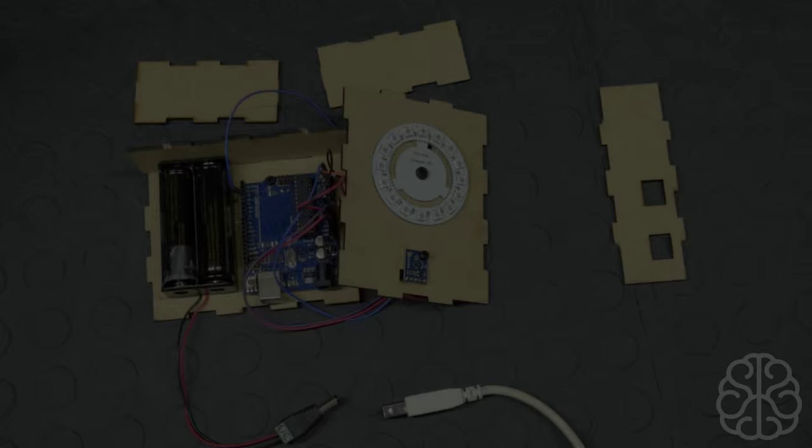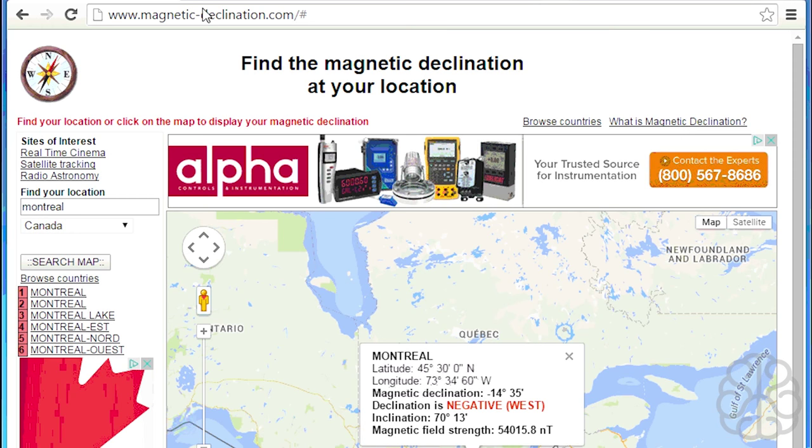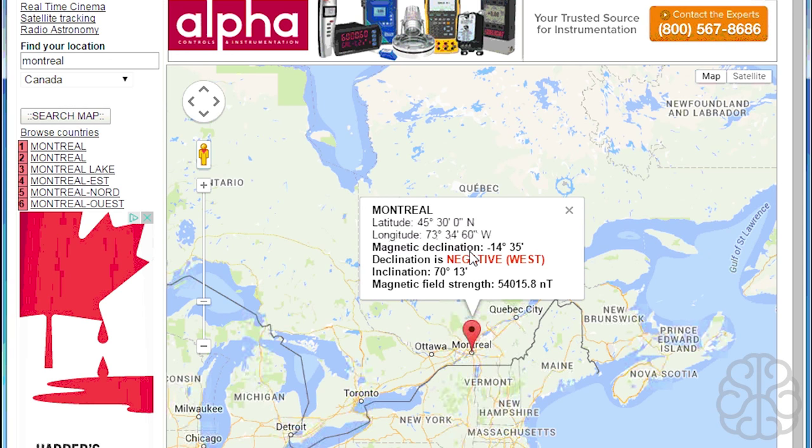All right, so the first thing we need to do is go to this website right here, www.magnetic-declination.com. And here we're going to enter our location. So for me, it's Montreal. And the country, Canada, search map. And we choose the one that's most relevant. And these are the numbers that we need. We don't need all these, we just need this one here, magnetic declination. It's minus 14 and 35. So we'll take note of those two numbers. And the declination is negative. It could be positive, but basically for us it's negative.